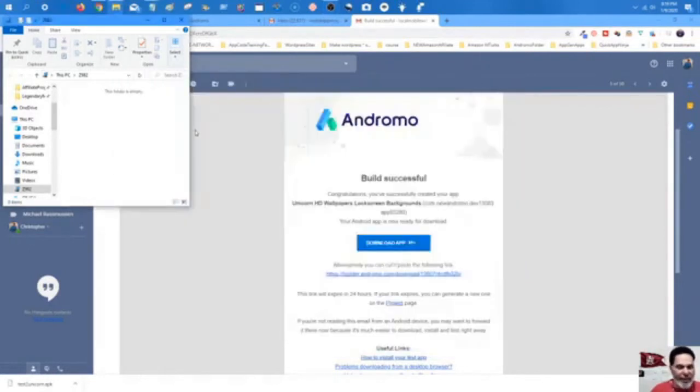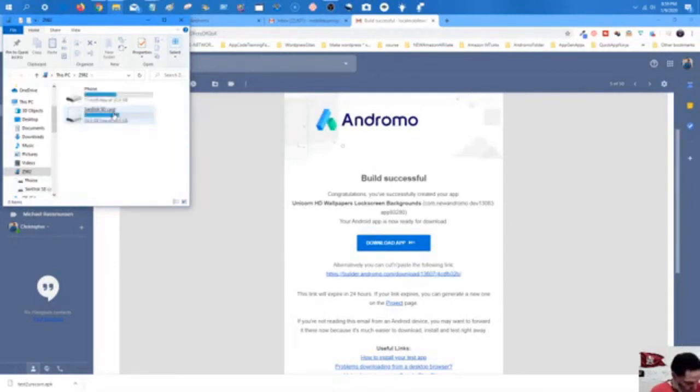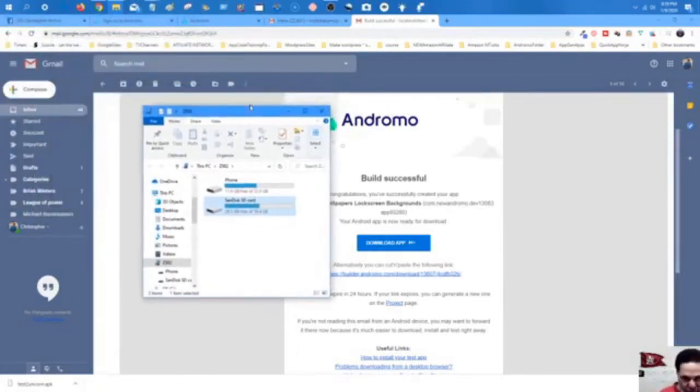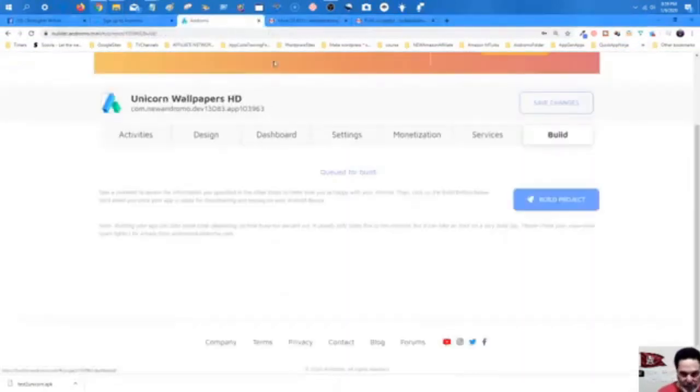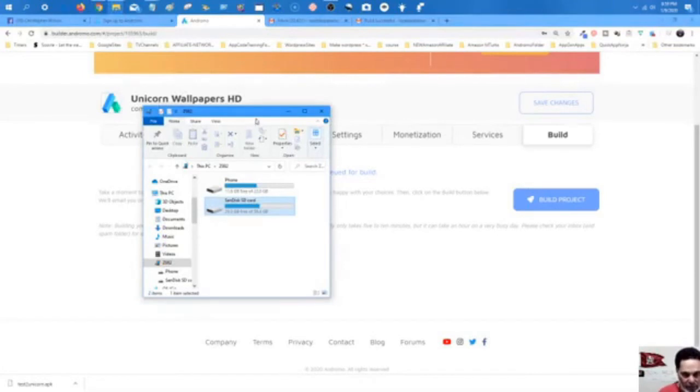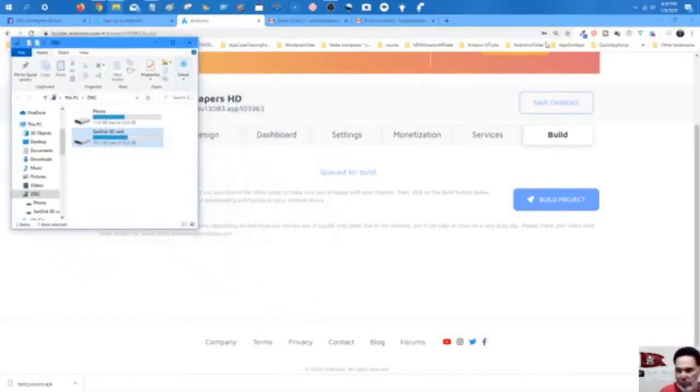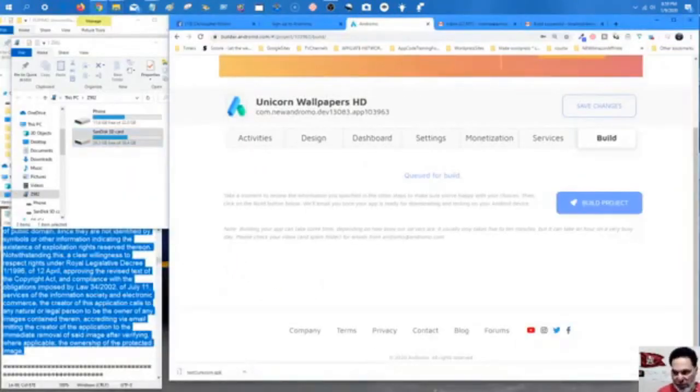Let's put that back up there. And I got the lock on my phone. Okay. Now, what I'm going to do, this is my phone, as you can see. Let's shorten my screen.